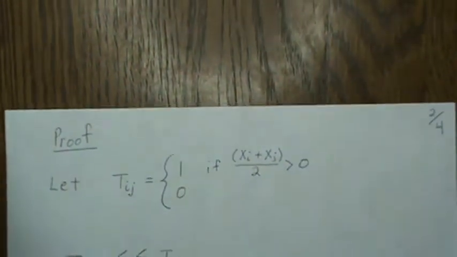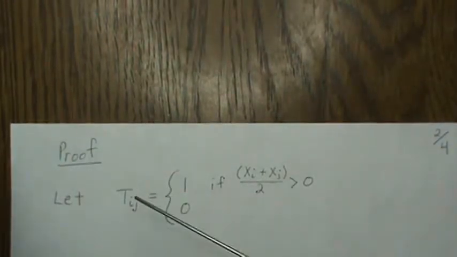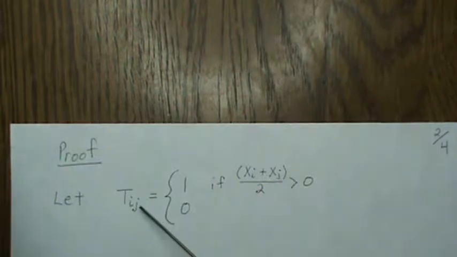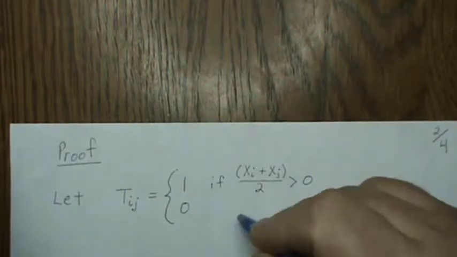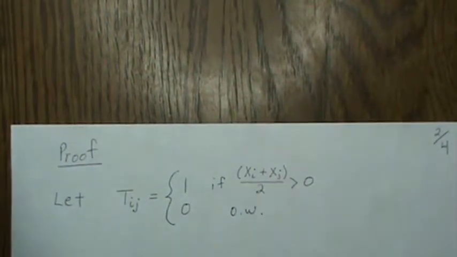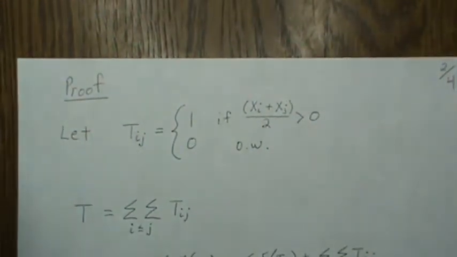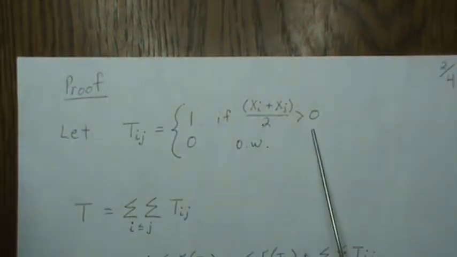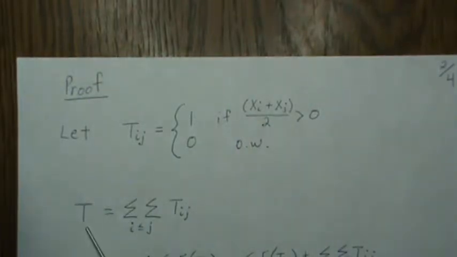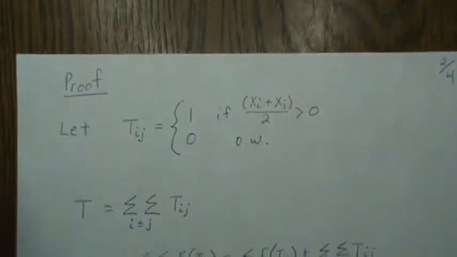So to develop some further notation, we're going to let Tij be an indicator function, meaning 1 or 0, and it's 1 if the Walsh average is positive, and it's 0 otherwise. And then we note that T, our test statistic, is the sum of these indicator functions. And what this is doing is counting how many Walsh averages are positive. And that is the Wilcoxon signed rank test. It's equivalent to the original definition. And I said in a previous video, we showed that. So you can go back and look at that.